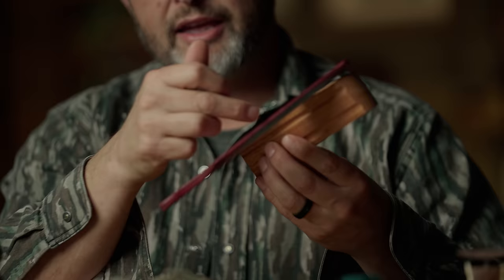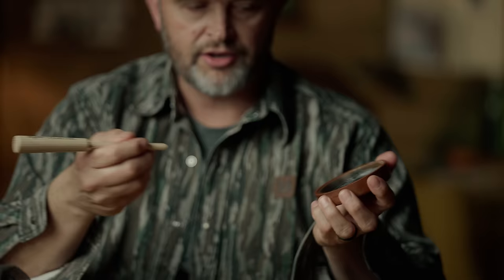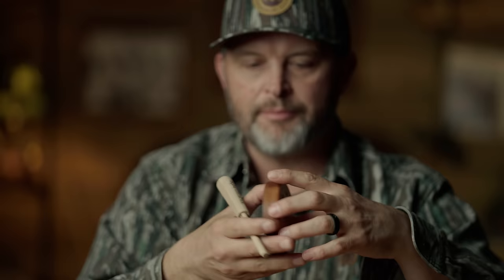So picking up these friction calls, which when we think about friction, what defines friction is the sound that they make. So it's basically friction between this lid or striker and this box, and it causes a sound. That sound comes from friction. So hence the name on a box call, you get that friction. Same on what we call the pot calls, the glass or slates. The friction between this striker, whether it's diamond wood, whether it's hickory, between this situation, a roughed up glass, and a nice sound chamber, in this case, a mahogany pot, that's just friction. Like dragging your nails across the chalkboard, so to speak. But these calls are engineered to make it really simple.